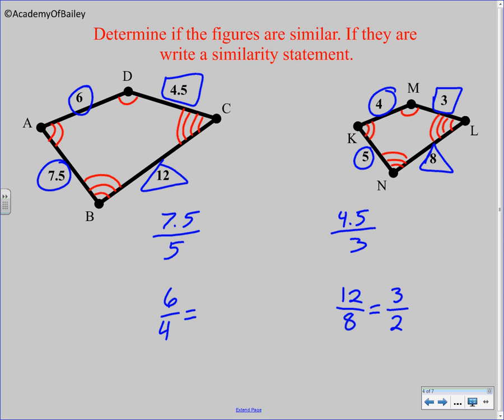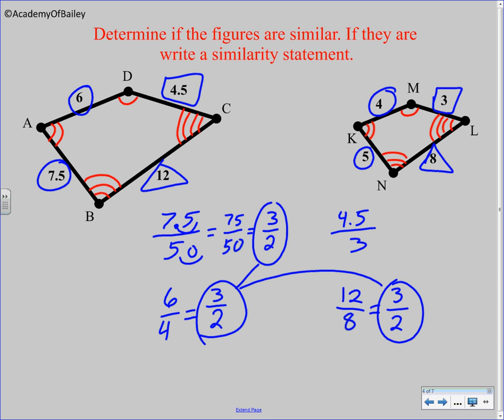So if we look there, we know these ones here on the bottom right, 12 over 8, divide each one by 4. You should get 3 over 2. And the bottom left there, 6 over 4, divide each one by 2. You should get 3 over 2. So far it's looking good, because we have 3 over 2 and we have 3 over 2. Now the other ones with decimals, we have to think for a minute. You should know that 2.5 goes into both of those numbers. If you didn't, you could move the decimal one place to the right and one place to the right. And so that leaves you with 75 and 50, and you know that 25 goes into both of those. 25 goes into 75 three times, 25 goes into 50 twice. So far we have the same. Now let's look at 1.5 and 3. I know 1.5 goes into 4.5 three times, and 1.5 goes into 3 twice. So therefore we have all four corresponding sides are proportional.